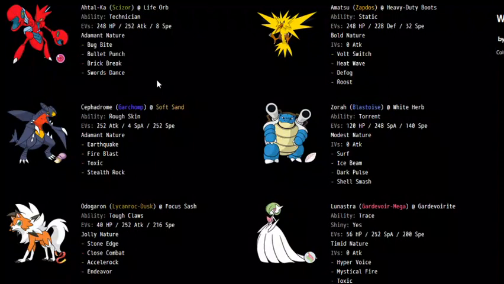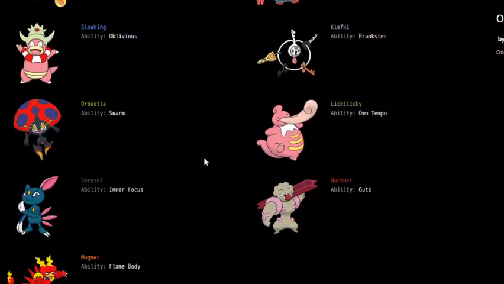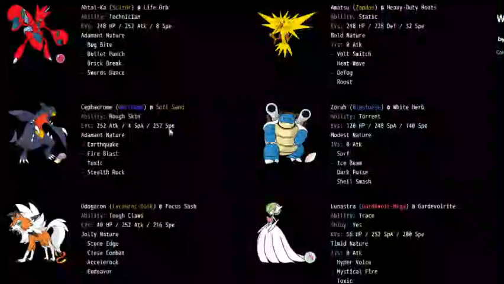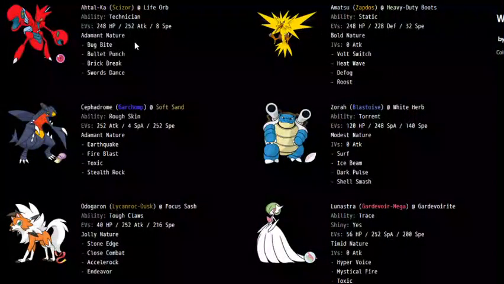The Brick Break is there, of course, for something like Excadrill, who does resist both of its STABs. I think it was just for Excadrill. I mean, I guess it's technically good for Licky Licky and stuff too, and Magmar if you did decide to bring it, but I didn't really expect Magmar. But yeah, Scizor didn't really have any specific role this match.